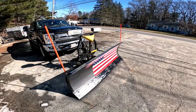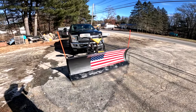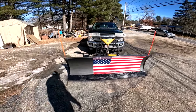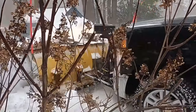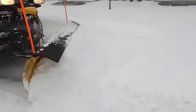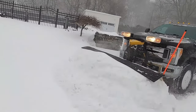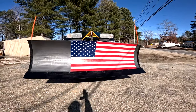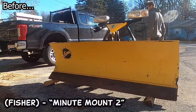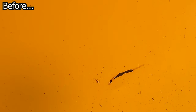I have not put that on since I've done this because, one, I think it's going to cover the flag up a little, and two, I haven't found it to be super helpful. Unless it's just a really big storm and there's a lot of snow, at that point it will help protect the snow that comes up and over the plow and gets you to push some more. But I really haven't had that situation in quite a few years here in Massachusetts. And I don't know, it's not a huge deal, so I kind of like the way it looks without it. And if we ever have a big storm in the forecast, I can throw that snow foil right back on and be all set.